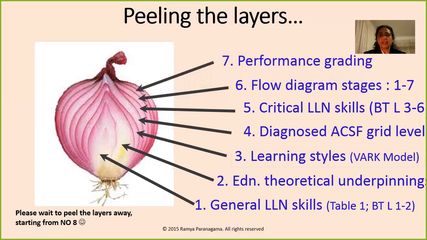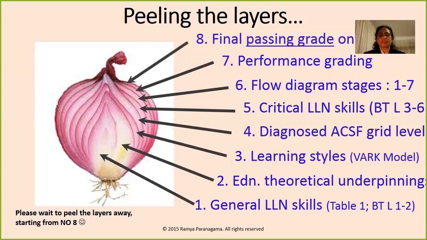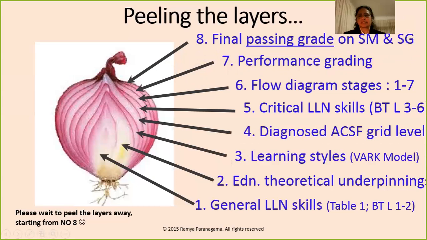Then performance grading. On what grounds the assessment was graded as competent or not yet competent, or performance with merit or distinction, has to be identified. That's performance grading. Finally, we put the final passing grade on the learning management system, or another administrative system. So these are recording results.